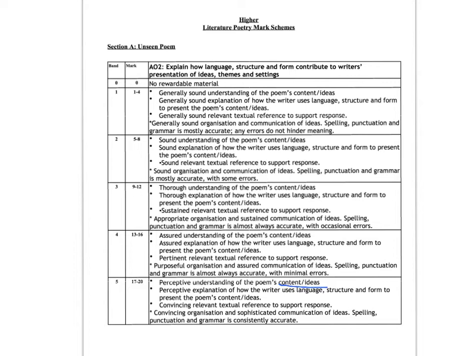The second bullet point is asking the examiner to look at how well you can explain the poet's use of language, structure and form. So again, that directly links to the assessment objective that we've just been looking at. And they are looking that you link those ideas of language, structure and form with the content and the ideas that you've just been able to point out from that first bullet point. So the initial thing they're looking for is that you understand what the poet is talking about: the basics of the idea of the poem, the message they're trying to leave with you.